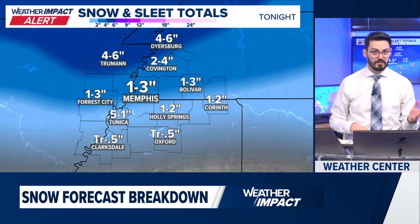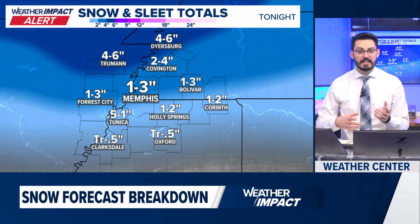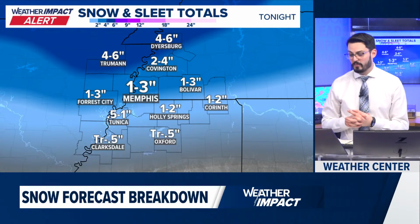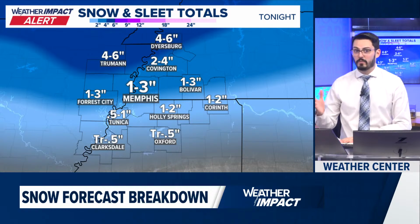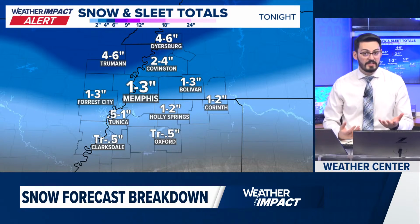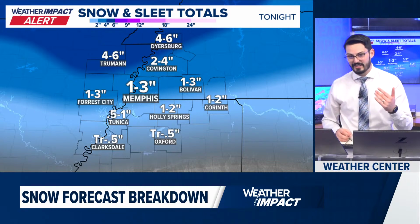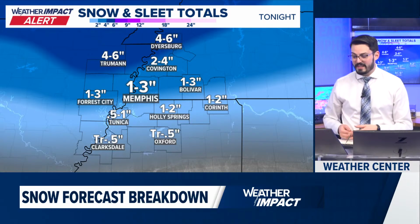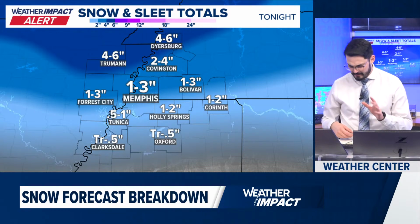So with 1 inch, 1.5 inches. If we can get it to switch over to snow quickly, that'll push us maybe more close to 3 inches. But at this point in the forecast, what I made this afternoon, I was expecting us to already be switched over to snow. So that's why I was still on that 3 inches. So I might even modify this now to 1 to 2 inches of snowfall for Memphis.